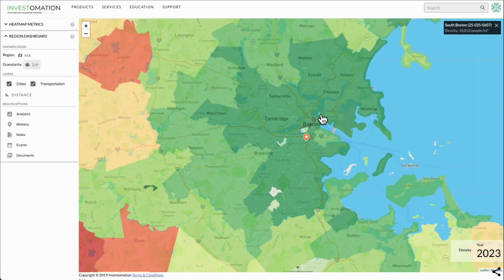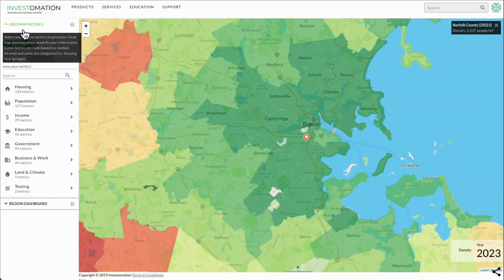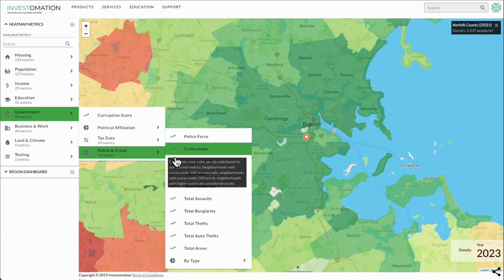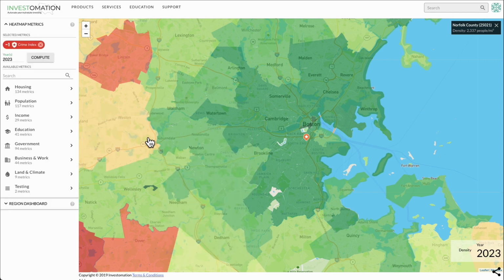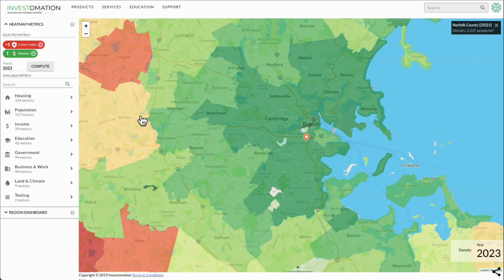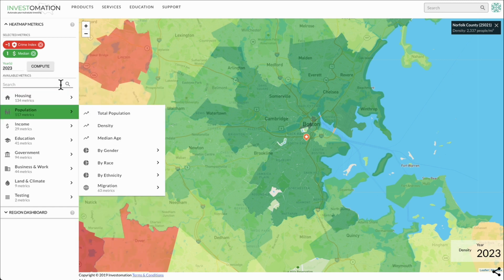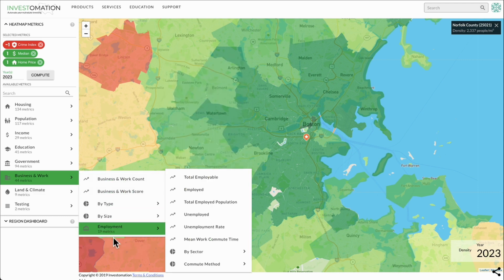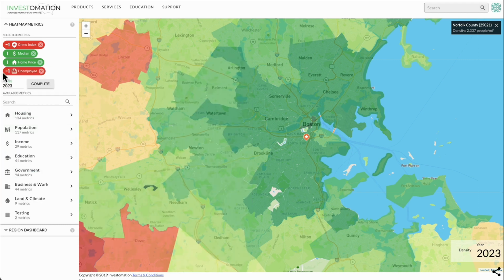So let's say we go by zip codes and we want to see what the A class areas, B class areas, C class areas are. So the factors that affect neighborhood class are going to be crime rate, which is going to be under government, so crime index. Next statistic is going to be income. So the more people get paid, the higher class neighborhood is. It's also going to be correlated to our median home price. Unemployment. Negative here means we want less of this.